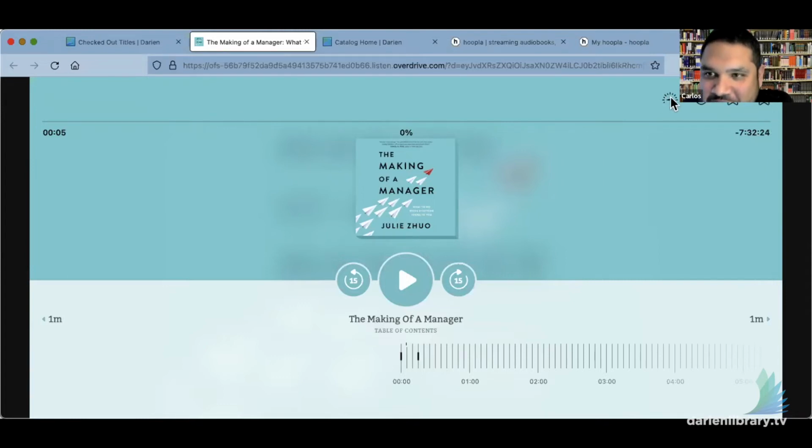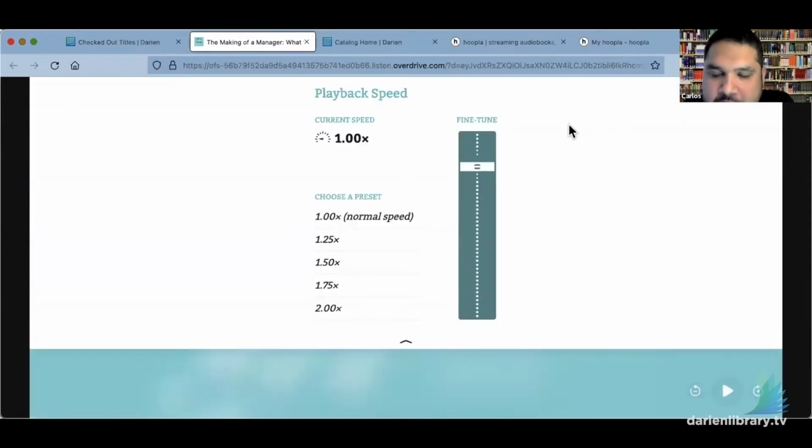So this function here that looks like a kind of a timer, like a kitchen timer. This is the playback speed that I mentioned earlier. So the one is what they call the normal speed. You can have it go a little bit slower. So I'm just using this little dial to go up. Or you can have it go at a faster pace, which is my preferred way of listening to an audiobook, would be 1.5. I think 2.0 is probably too fast. You can even go faster.